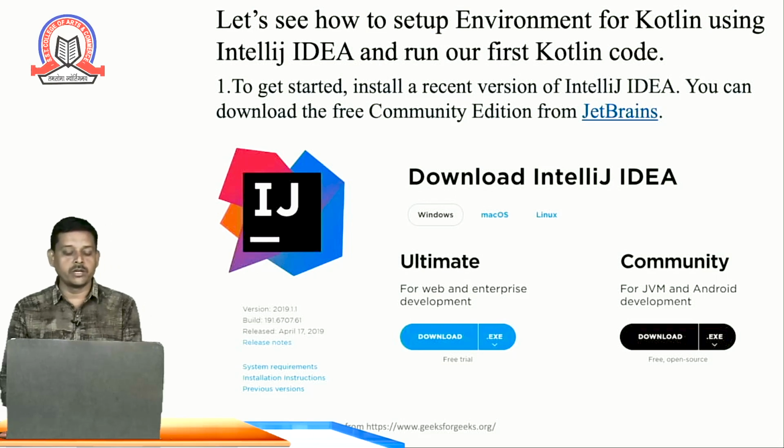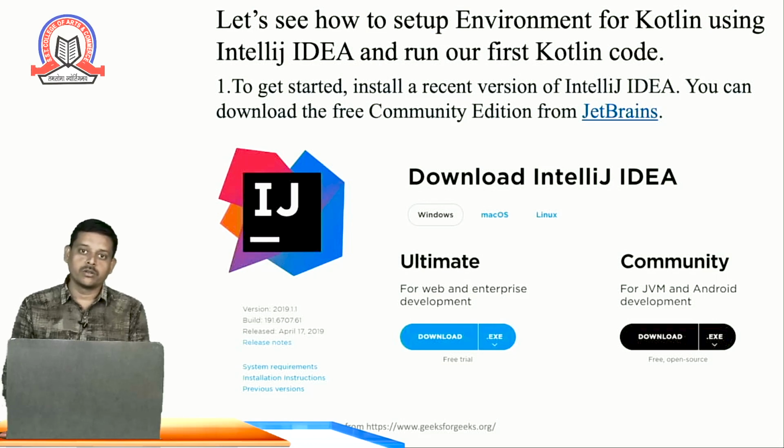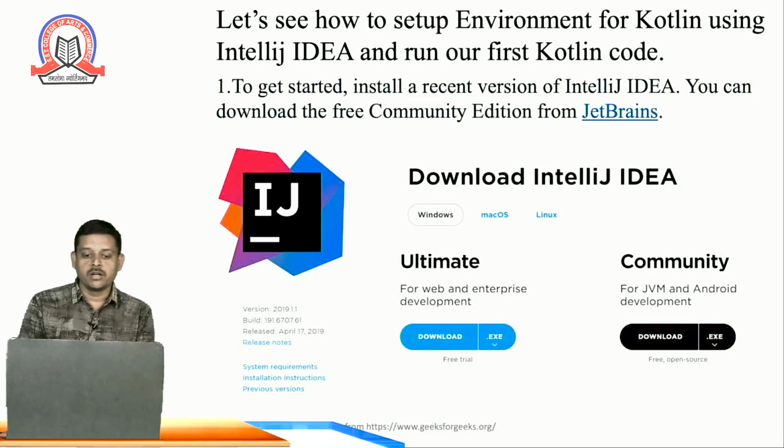You can download it from any one of these, whatever compatible version you have on your machine. For that you have to select the community version, because we have two options like ultimate as well as the community. You can also get information about the versions from the right side of the screen.